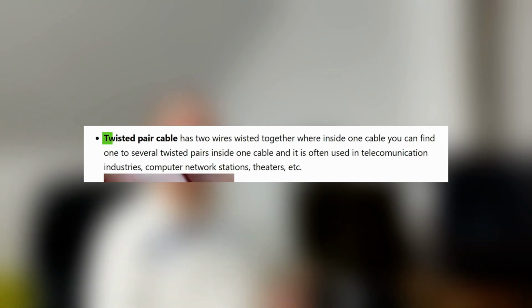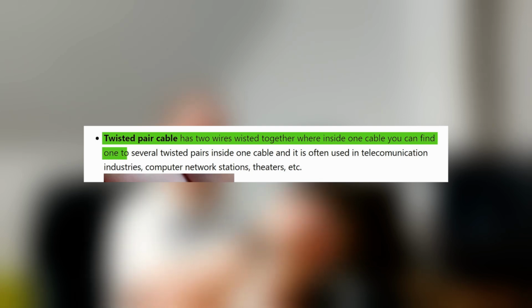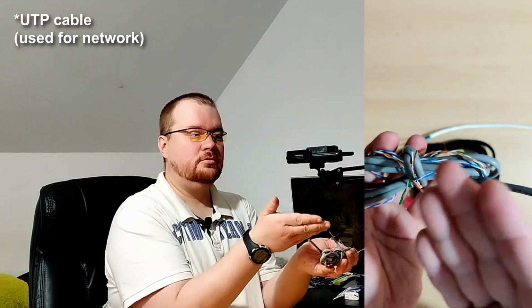Now let's talk about a few cable types. First one is twisted pair cable. It has two wires twisted together, and you can find one to several twisted pairs inside of one cable, and it is often used in telecommunication industries, computer network stations, theaters, etc. Here is an example of a network cable with 4 twisted pairs.